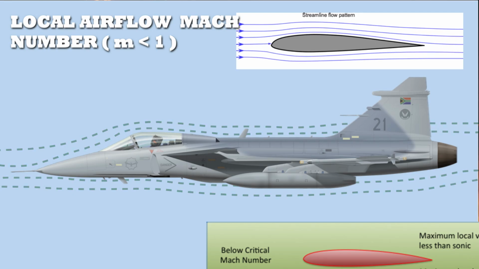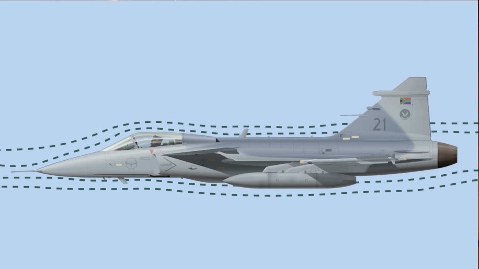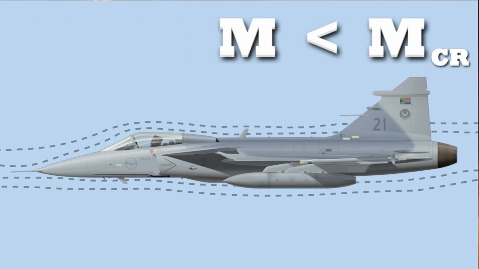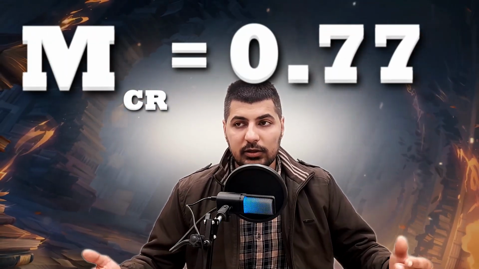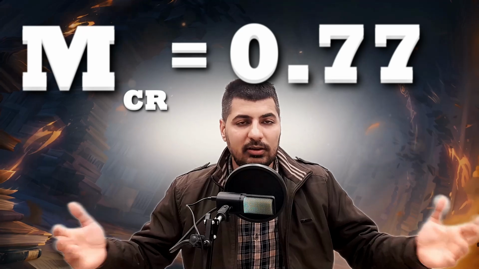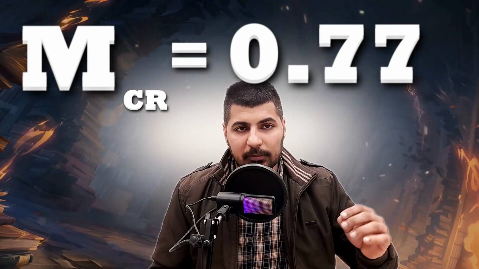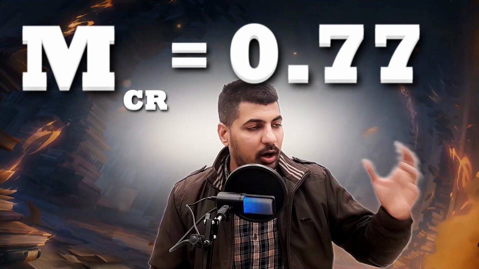Now it accelerates and the aircraft now is in the transonic range. The transonic range is when the local Mach number of the air is greater than Mach 1. So now we're going to assume that the critical Mach number at this point is somewhere around 0.77, let's say. By the way, the critical Mach number is different for different aircraft. For a Hawker Hunter, it's lower. For an F-104 Starfighter, it's higher, of course, because it's made for high speeds.